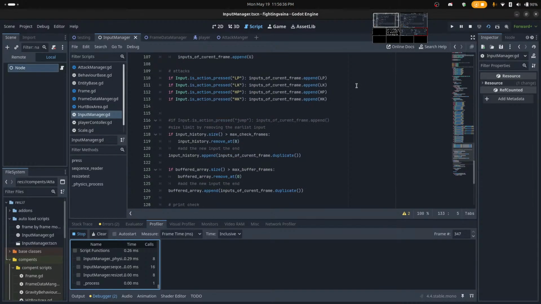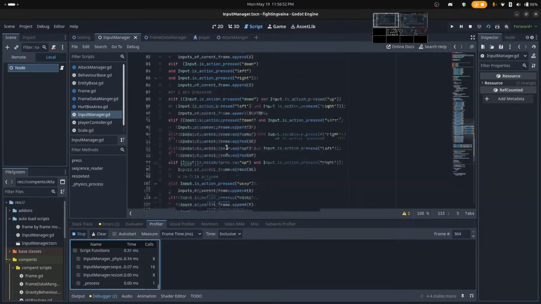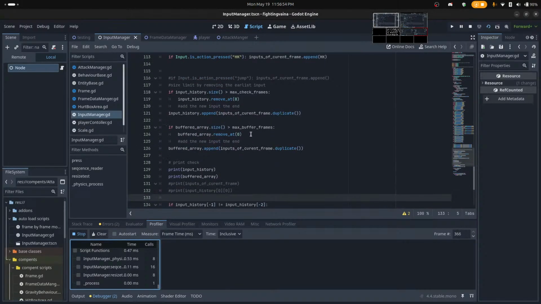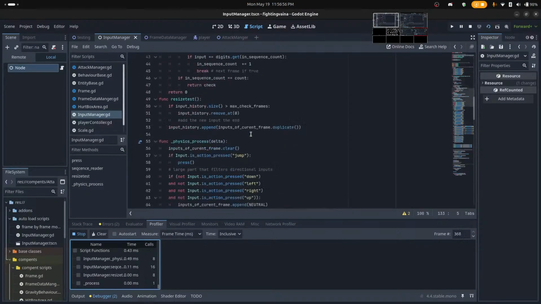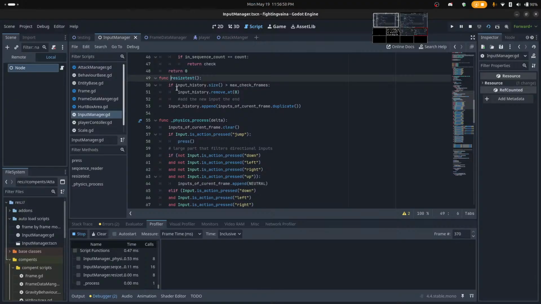Why is it 16? Physics process takes a while, which is probably because of all those. So, resize test exists.